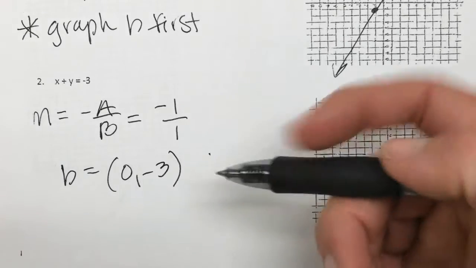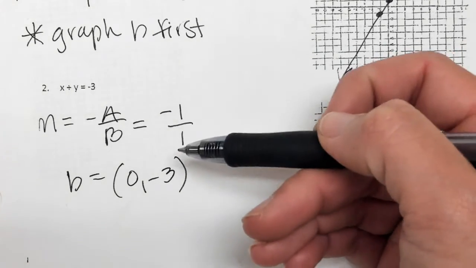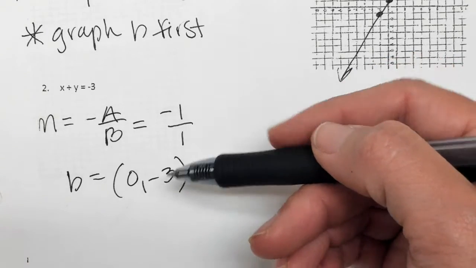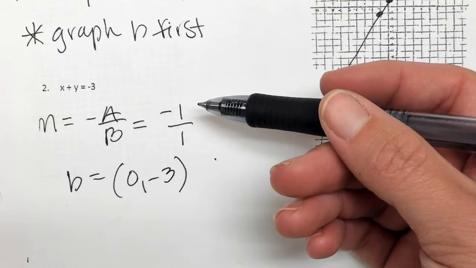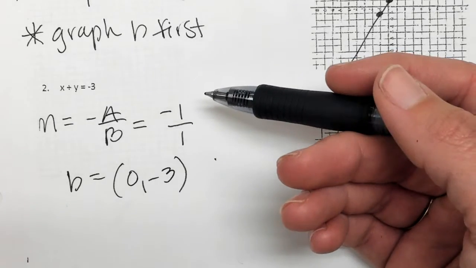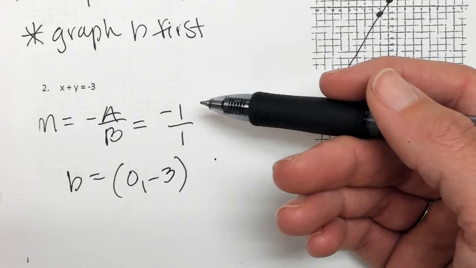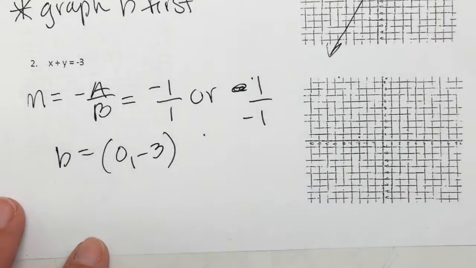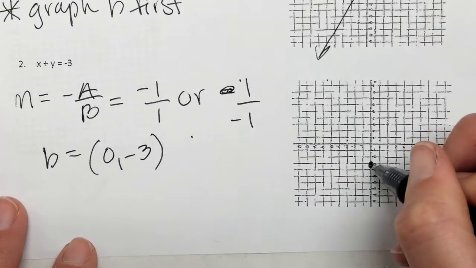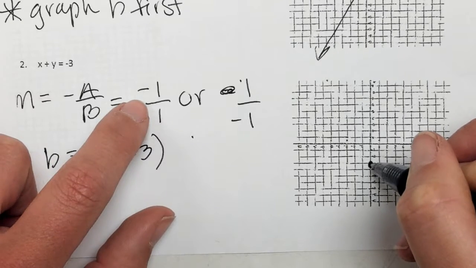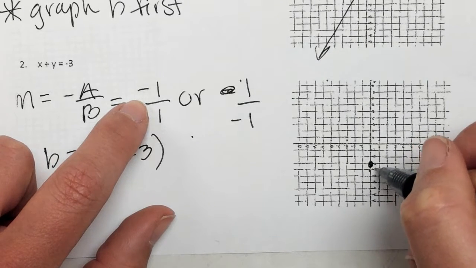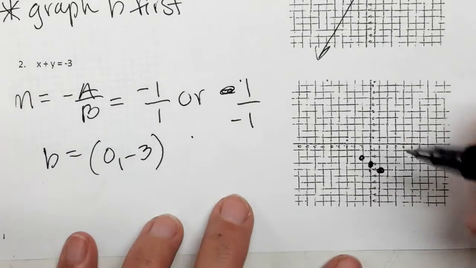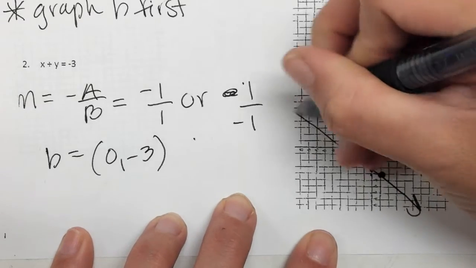Question. Does this negative go with both of these ones? If it was both of them, this would make a positive slope, right? 2 negatives make a positive. So which one does the negative go with? The top? Could it go with the bottom? Yes, let's try it. So I'm going to graph my y-intercept first at negative 3. Now tell me what to do. I could go down 1 this way, right? Or I could go up 1 and back. Either one. It's going to give you the same line. Go ahead and draw that.